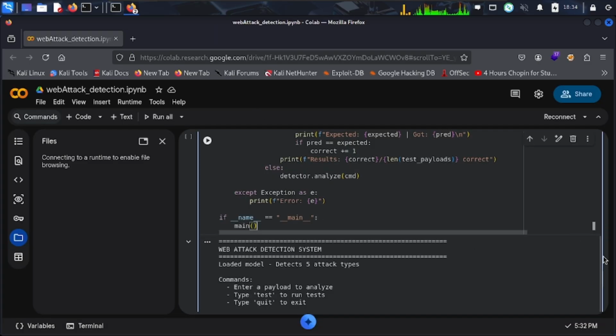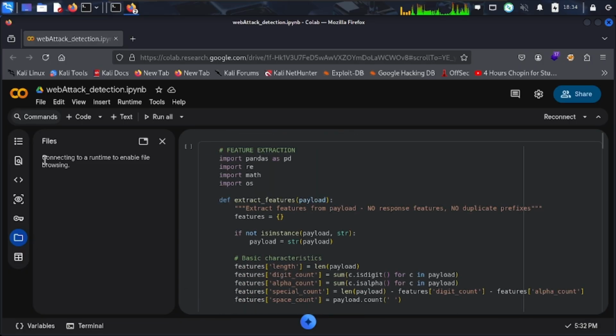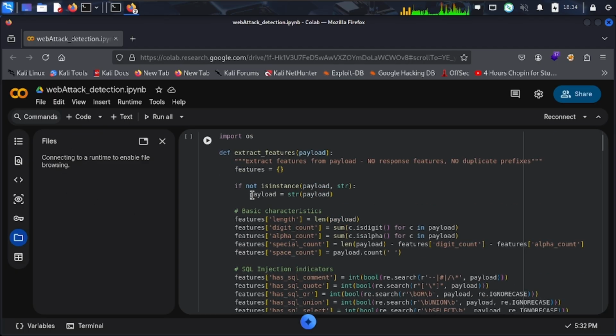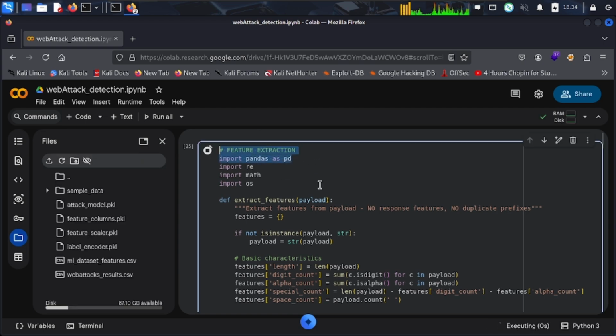Okay, so now let's go back to the top of this. Don't get scared. So, feature extraction. Here's our code. First of all, we're going to use Pandas and some libraries.